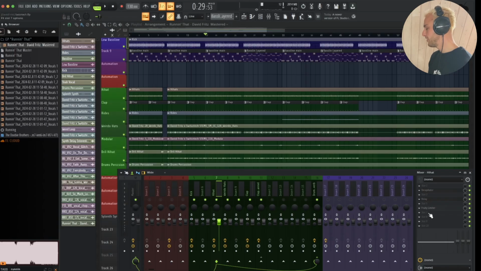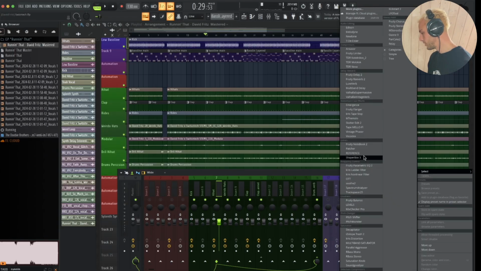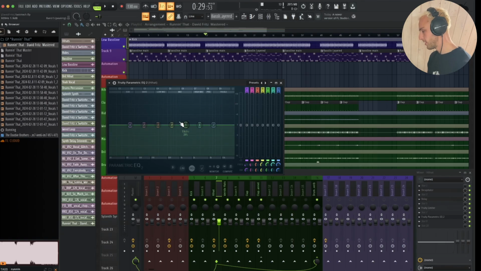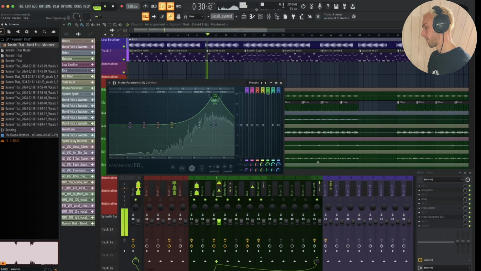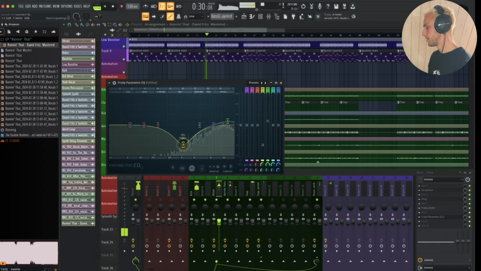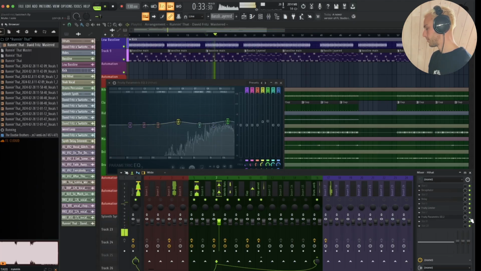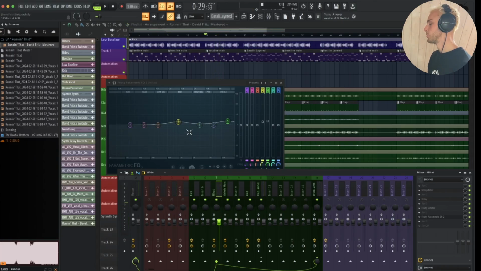I maybe even think that we can apply a little bit of EQ here. So we're going to put a Fruity Parametric EQ, and we're going to basically boost or reduce a few frequencies, and we're going to test a few things again. Tiny bit of boost on the top end. I like also if we boost a little bit this part here, but just a tiny bit. Without it. So what you can see now here as well, that there's this little tiny peak. I'm going to just make this bigger.